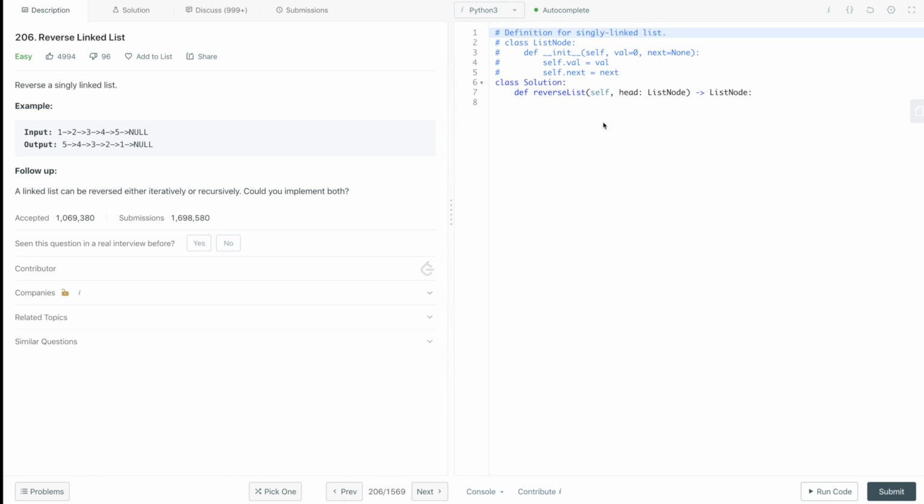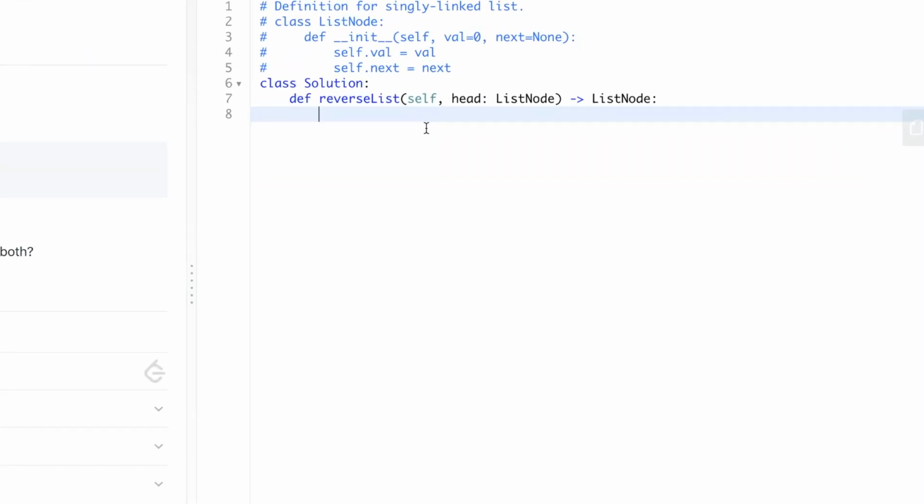So now let's take a look at how we could implement it in code. The first thing that we need to do is to create a null node for our already reversed portion. And then we're going to traverse through the given linked list from the head.